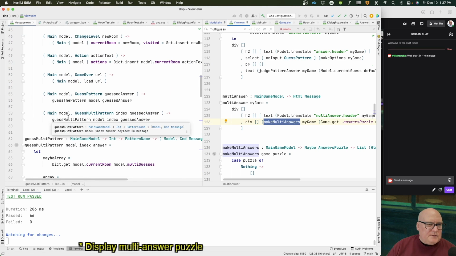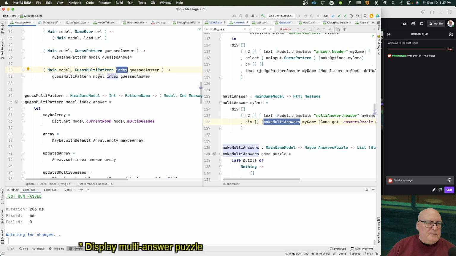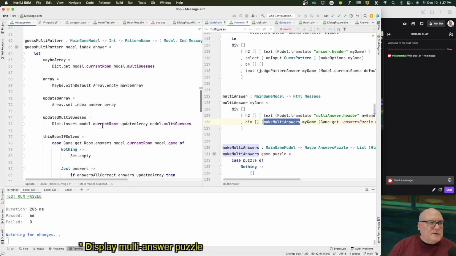Okay. Guess multi-pattern for a given index. If it is, you call model index guessed answer. Okay. So we get the array of multi-guesses. So that's all our guesses so far. Defaulted to empty.